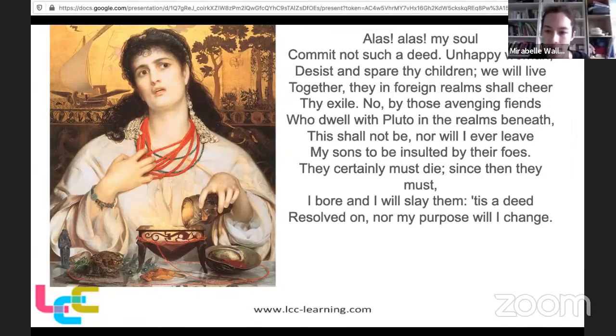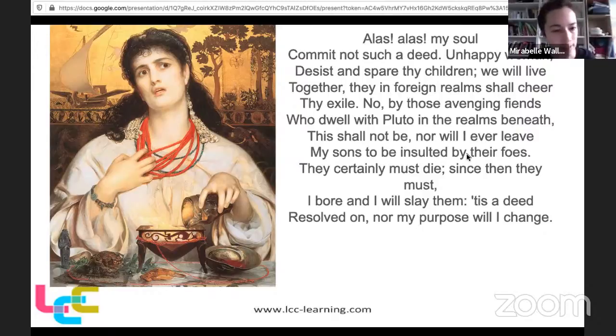Okay, so I'm sure there are more reasons that you've picked out, but I'll give you some of the ones that I found. So she thinks about taking her children into exile with her, running away with them, away from the place, but she doesn't think her children will do well in exile because it's not a pleasant place to live. And she doesn't want to leave them where they are to be insulted by their foes, she says, because if she leaves in Greek society, because her husband's taken a new wife, her sons would be disinherited.